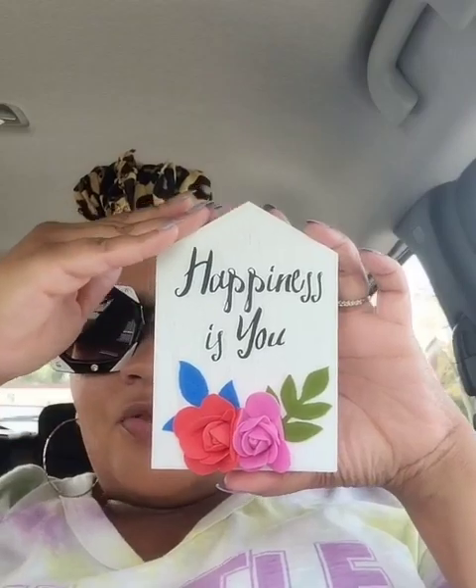Let's go to home decor. I thought I picked this up in my wall decor haul — I hauled the other ones in the shape of mason jars but thought I grabbed the one in the shape of a house. It says 'Happiness is You,' so I'm glad I was able to find that because I found these at the Huntington Station location and I don't go there every week — maybe every three weeks or a month before I go there again.